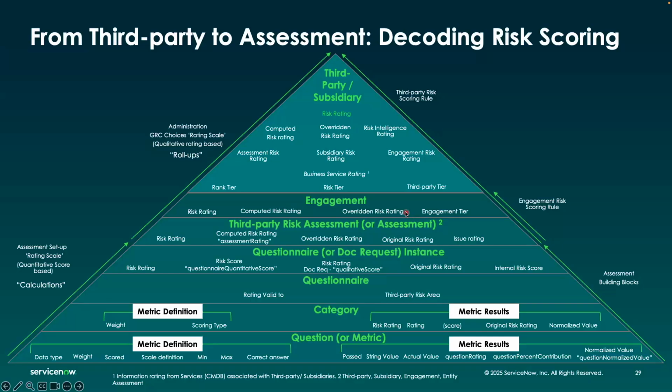That wraps up decoding risk scoring. The intent of this slide is really to recap all possible critical attributes that aid the risk scoring process and the significance of different rating scales when they are applied, as well as the risk scoring rules where they are applied. Hopefully, this was a useful overview for decoding the risk scoring.